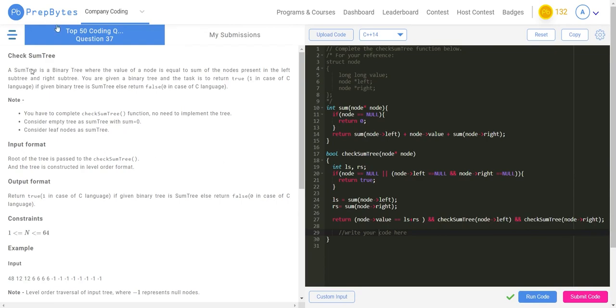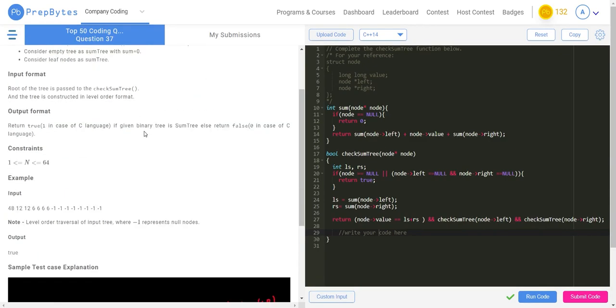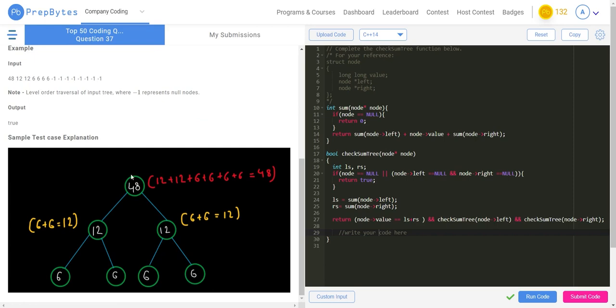Accepted. A summary of our question. The question is a typical tree-based question and comparatively easy. You just need to check that every node's current value is actually the sum of its left subnode plus the right subnode. And you need to check for each and every node in the rest of the tree. If all the nodes of the tree follow the property, then you have to return true. If any of the nodes does not, you just have to return false. So we are using a DFS technique, checking the left subtree sum and the right subtree sum, and crawling all the way from the root to all the leaves.